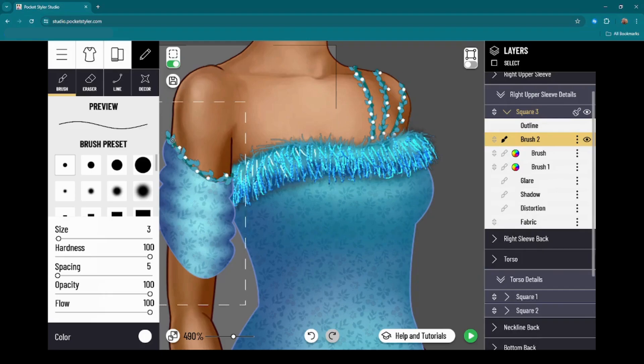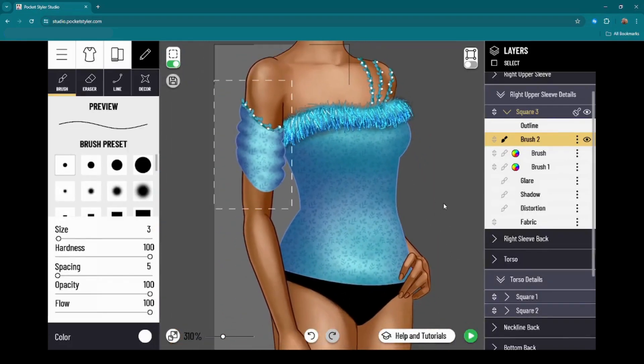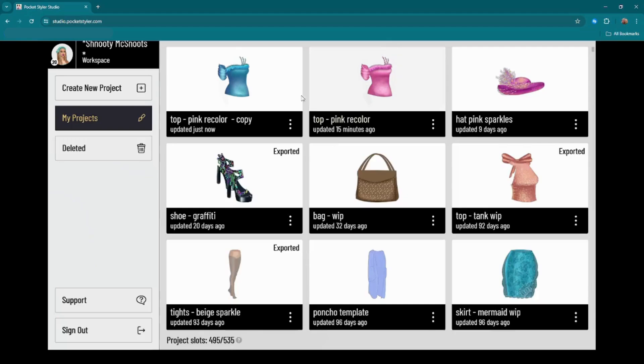All very fast — now I went from the pink top to a blue one with the same sort of vibe. That's really all there is to changing your tops. I go back to my projects, I have the same shape, I don't have to mess with the shape, and I have two color versions of the same thing. I hope this tutorial helps, and if you have any questions you can always ask in the Paca Styler Studio group, on Facebook, or in the comments. Have fun creating!